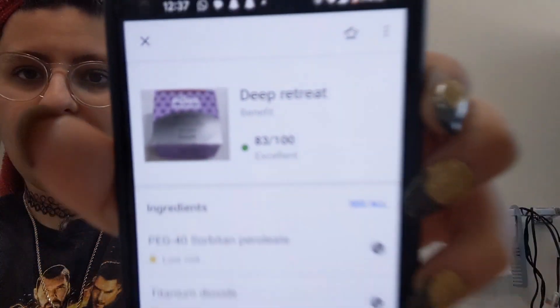The other pore product I use now is the new Benefit thing, and I have the box for it — let's check if it's Yuka approved. 83 out of 100. I'm a little surprised — why is a random unknown cheaper brand getting 100 out of 100, while Benefit, known for pore care, has a lower rating? The unknown brand's ingredients are no risk while Benefit has some low risk. Benefit, do better! I'm still going to use it because I bought it, but come on.